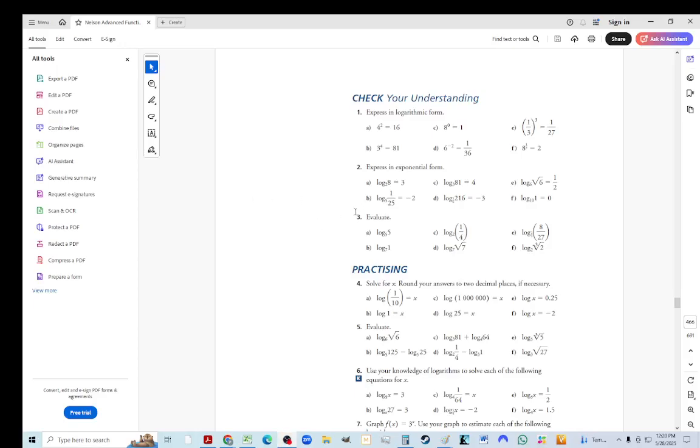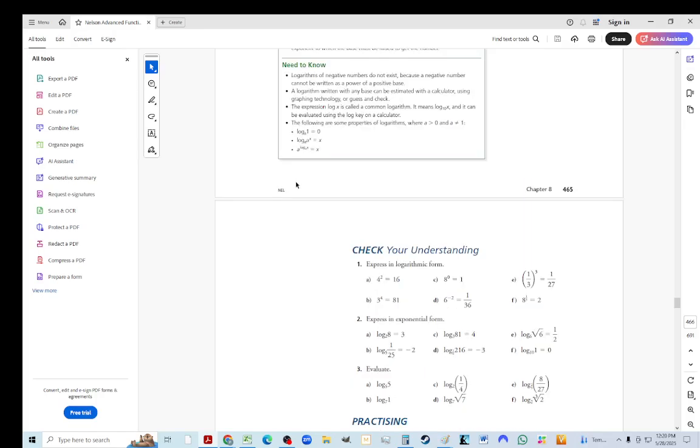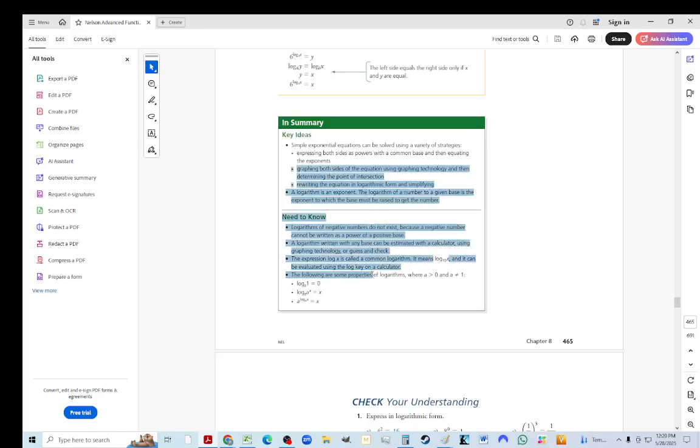Okay, we're going to take a shot at these, but every time you do one of these questions, it's very smart to go back up here and say, what was the chapter about? It's about understanding the relationship between an exponent and a log, and it's about understanding certain log rules. So they cover 3 here, which is hard to understand and hard to explain. So sometimes it's good to just memorize it.